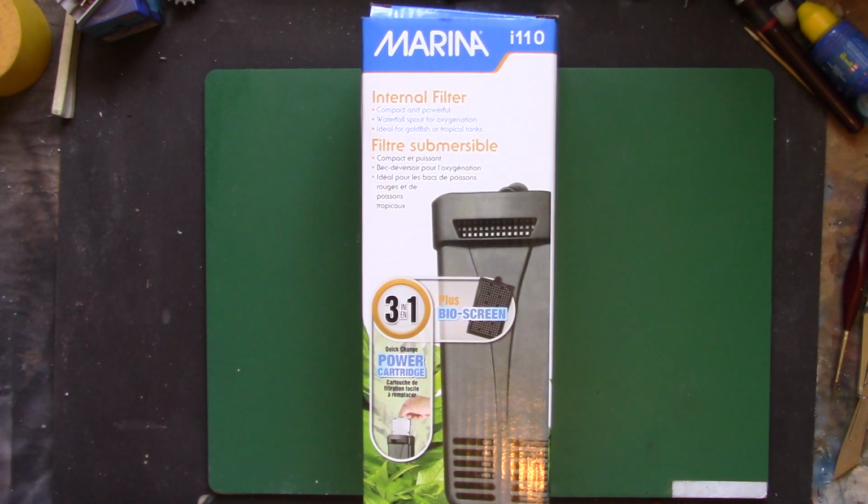Why have you gone and bought one of them, Sharpie? That's what you're asking, isn't it? Well, the reason why is at the moment these filters are on sale in Lidl in the UK for £9.99, and you know, that's a sensible price, and a spare filter is never a bad thing to have.